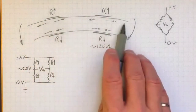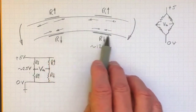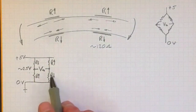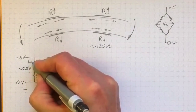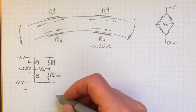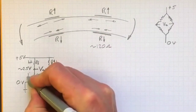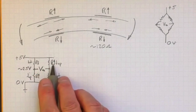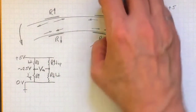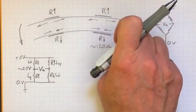In the case of our cantilever beam load cell, where we're putting this beam into bending, we increase the resistance by stretching the two gauges on top and decrease the resistance of the two gauges on the bottom by putting them in compression. So the bottom gauges should go in the positions where resistance goes down, and the top gauges should go in the positions where resistance goes up. That'll give us the biggest measured voltage in response to the bending applied on the beam, and that measured voltage is our signal for how much weight we're putting on the beam to force it into bending.